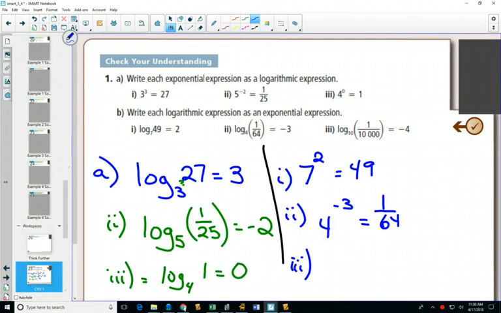And the last one, the base is 10, the exponent is negative 4, is equal to 1 over 10,000. And you're going to find that you're going to do what we did in part B a lot more than you're going to do what we did in part A.